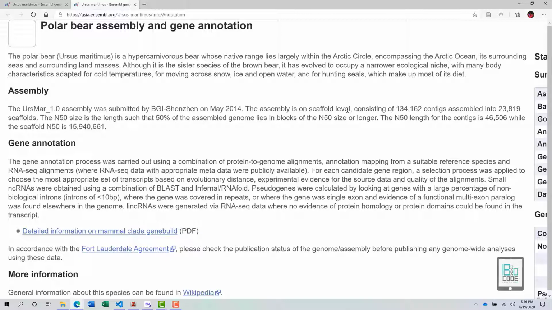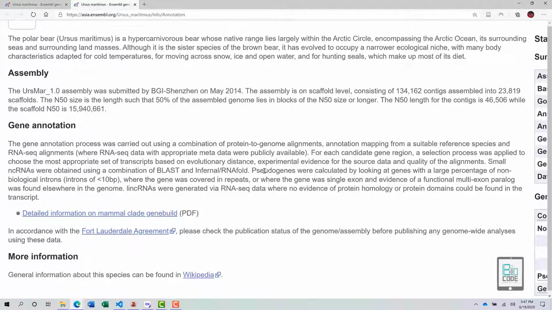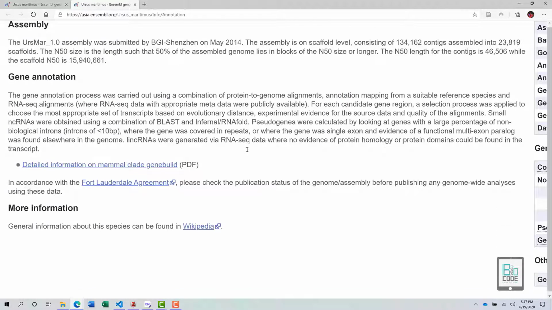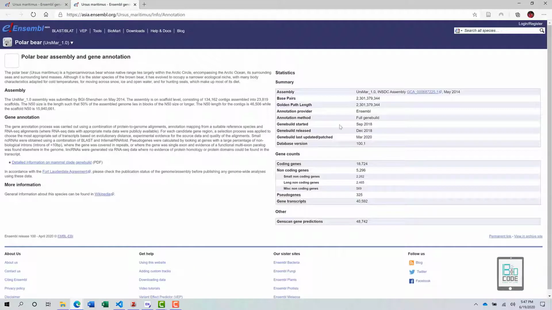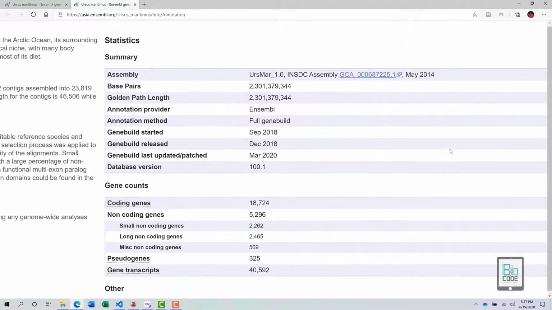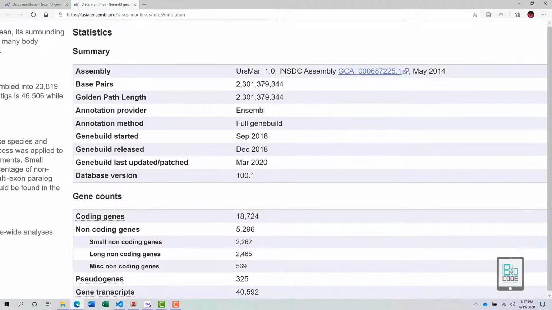Then gene annotation was also done, and as you can see, there is gene annotation information available, that they carried out a combination of protein to genome alignments, annotation mapping from all suitable reference species, and RNA sequence alignment, where they compared the RNA sequence data. So all of that information is available, how they did the gene annotation. Then we have the statistics as well. For example, assembly ID is provided.